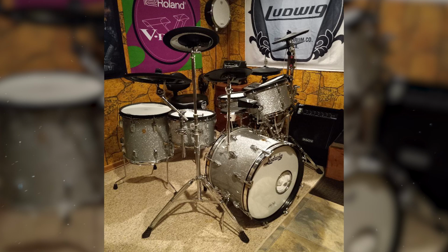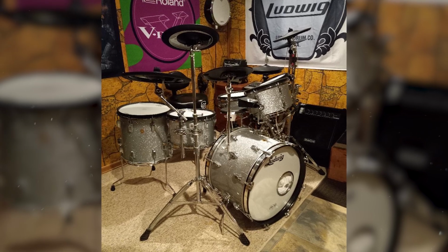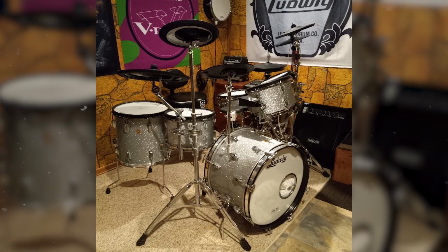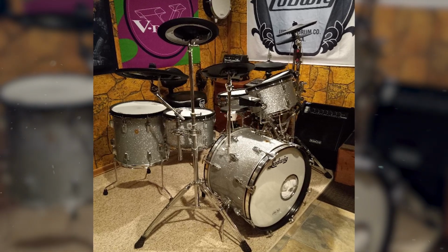The only thing that I wish I knew about this drum set is what the internals are like. What kind of sensors or triggers is he using on the inside? Regardless though, it's a great drum set. He's also based in Ohio, which of course is where I grew up, so that's awesome as well.